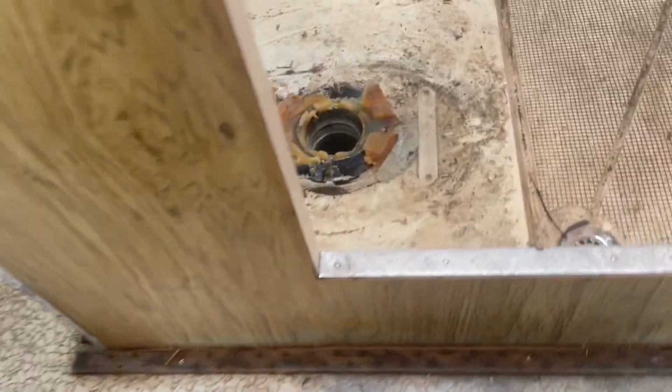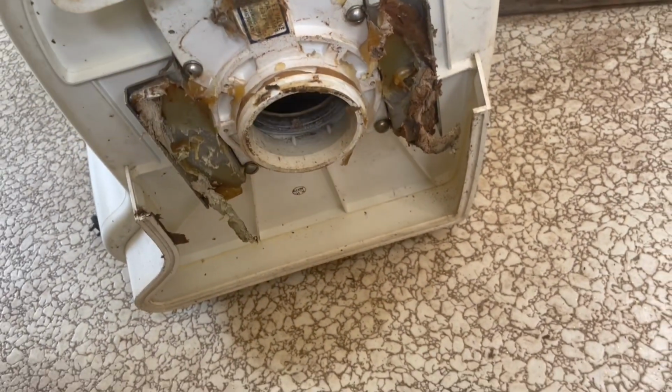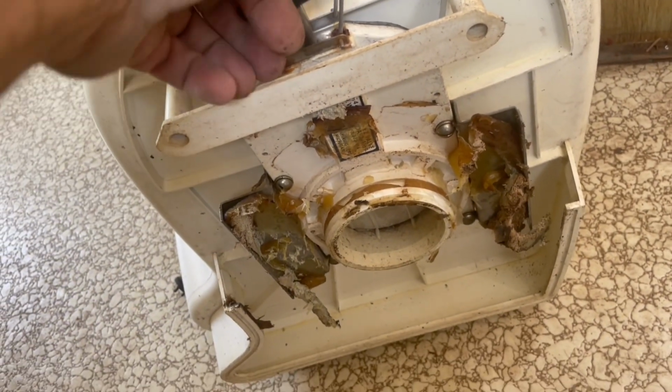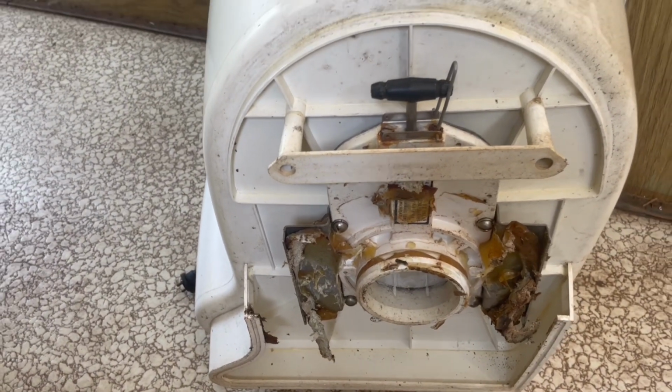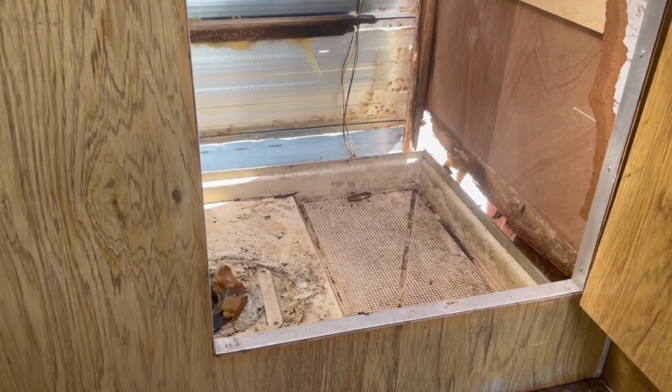And then I thought, well, it's probably kind of a stinky toilet, I bet, because it just goes straight into the black tank. But I saw that they had a thought for that: there's this. It'll shut it off if you want. So you can open it up to use it, and then when you're done, you shut it off and you can flip it right there to keep it. Well, sort of. Kind of hard to get on. And that holds it. So that'll keep the smell from coming in. So I gotta get that shower pan out and inspect this floor.